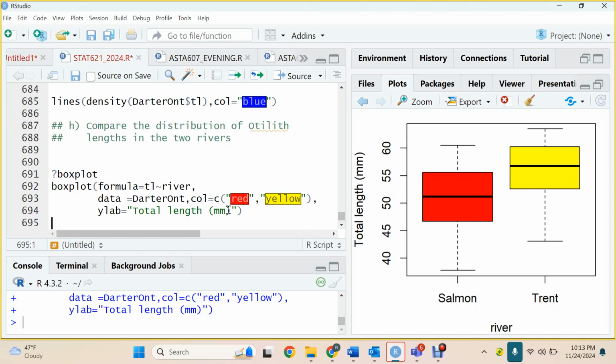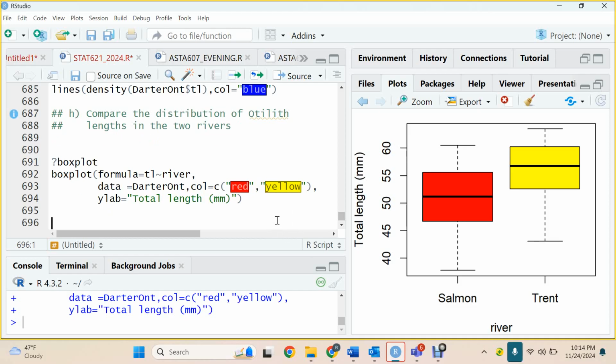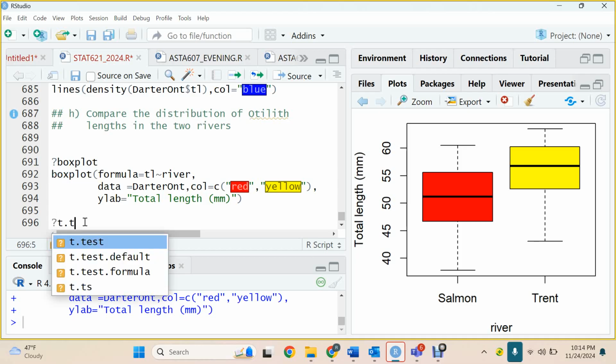So in order for us to be able to make a conclusive statement about this, what should we do? Yeah. So for us to be able to decide on this, whether the length from Salmon and Trent are different, we can conduct a t-test.